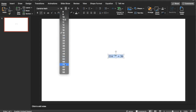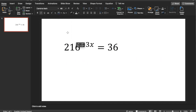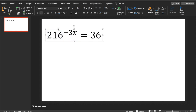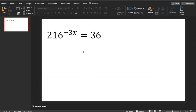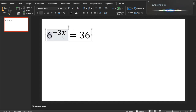And we're going to make this. I like making them really large. I don't know why. I don't know if it actually changes the way that they look or not. But then I can take this and I'm going to save it as a picture when you right click. And I'm going to call this problem one. And I'm going to save this just on my desktop so it's easy to find. And then usually what I would do is I would create a bunch of these so that I have all the ones that I need. So the next one is going to be 64.